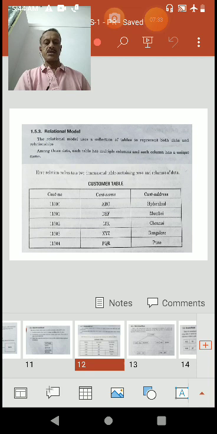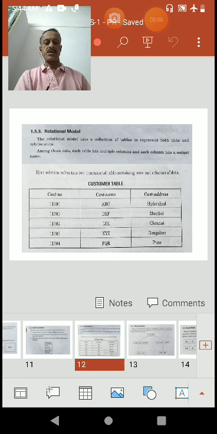Eighth one, a relation instance. A relation instance is a finite set of tuples in the RDBMS system. Relation instances never have duplicate tuples. Ninth one, relation key.